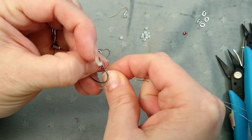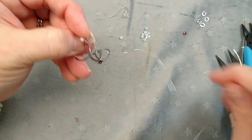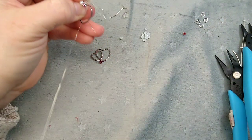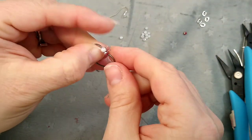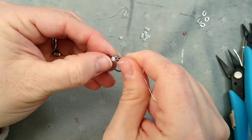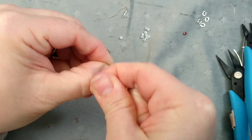And just wrap. And it is fine for the wire to show and be kind of messy. I think that makes this particular project that you're doing cuter. Normally, I'm not a big fan of that look, but in this, I think it adds to it. I think it makes it look cute.